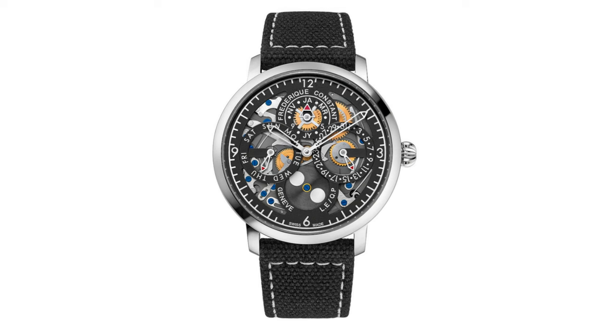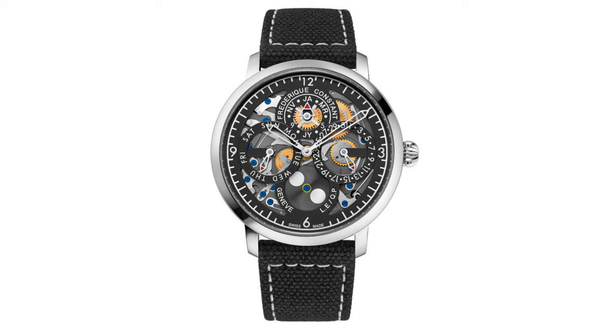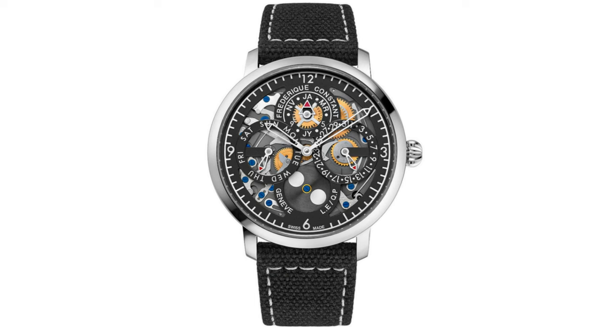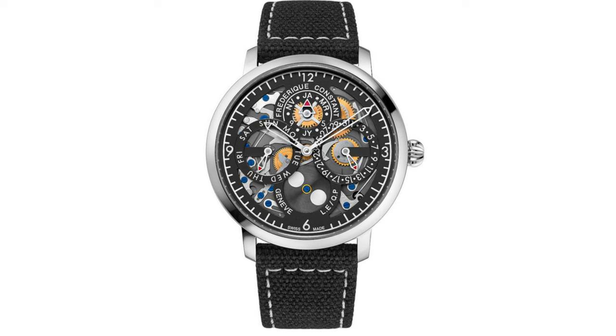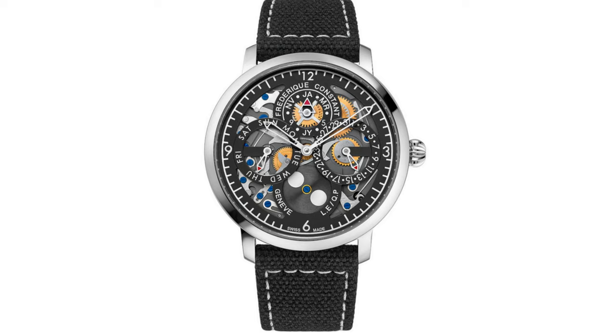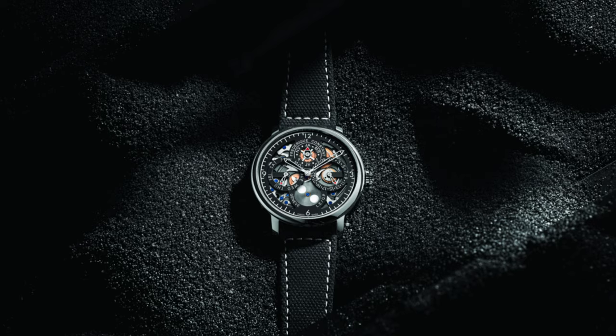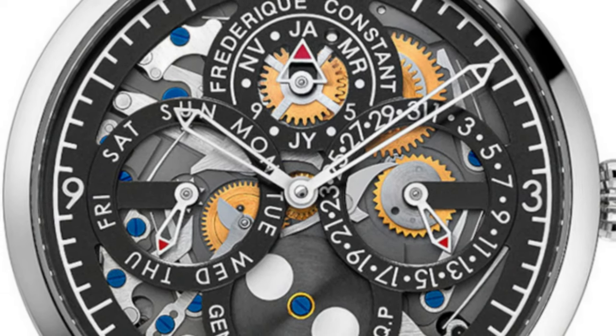The last article comes from Wristwatch Review — a write-up of a Frederic Constant slimline perpetual calendar watch. I agree with the reviewer: this dial is just way too busy. There's so much going on it's barely legible. I understand it's a perpetual calendar so there's a lot of data to display, but other watches do a much better job keeping the dial as clean as possible. You could put some date information behind windows. But FC went with a skeletonized, everything-is-visible design and skeletonized hands — so the hands just vanish, camouflaged with the rest of the crazy busy dial.